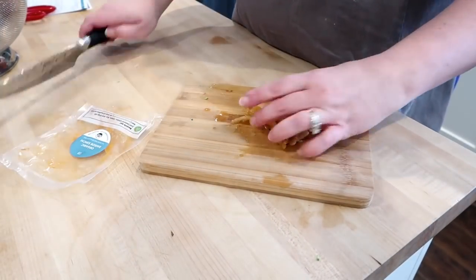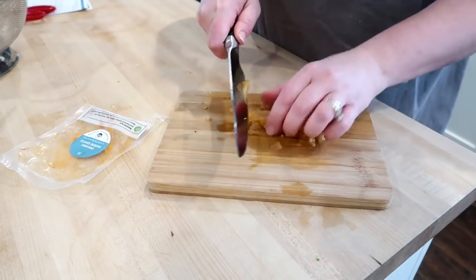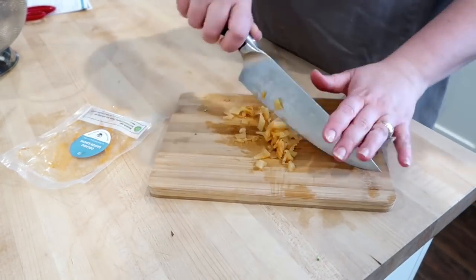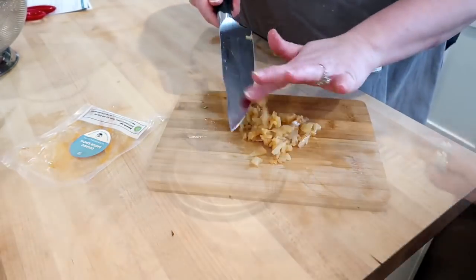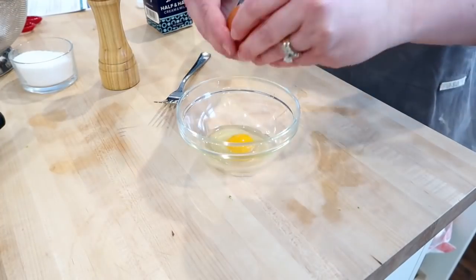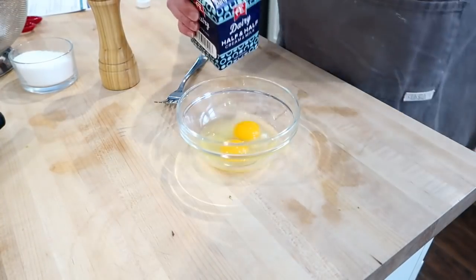The next thing that I'm going to do is work on the scrambled eggs that go with it. Like I said, this is a keto dish, so there is no rice or starch. I have some kimchi that came in the box with my Green Chef order. This is a daikon kimchi, so I'm just giving that a rough chop.